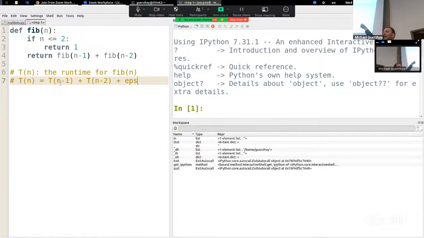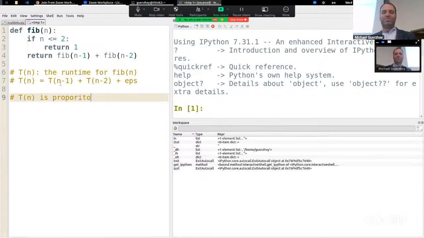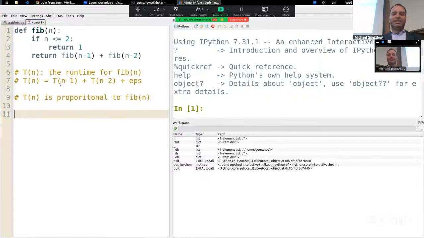Now, this should remind you of something. It's the same formula as the formula for the Fibonacci sequence, more or less. So as it turns out, it's itself. T of n is proportional to fib of n. So the best estimate is fib of n.